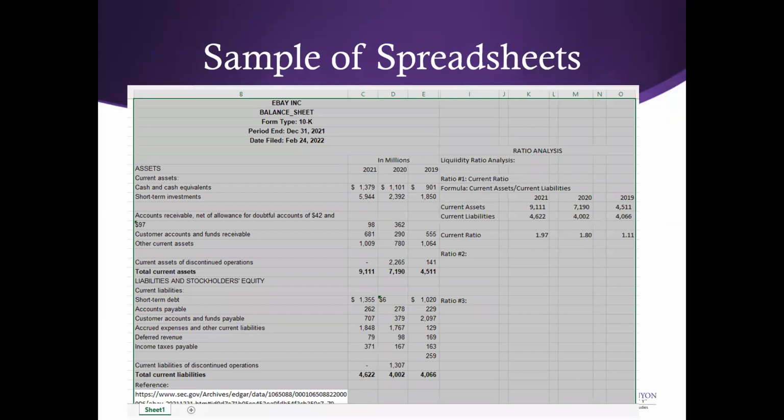Now, here's just a simple sample of what I'm kind of looking for in the spreadsheets. We have some information here. So we have the balance sheet of the company. Now, some of this is hidden, so you don't see it all. And then what this student did was, when they were doing their ratio analysis, they put in the data necessary to calculate the ratio analysis and the other two ratios, and then they created the analysis right here. And we'll dive into this just a little bit deeper.